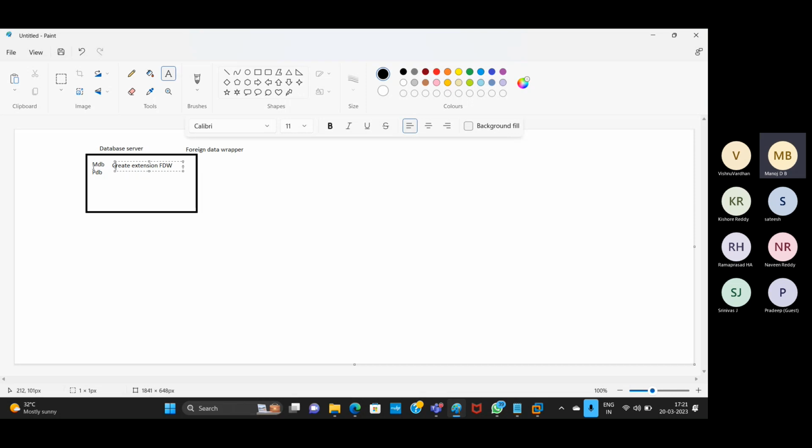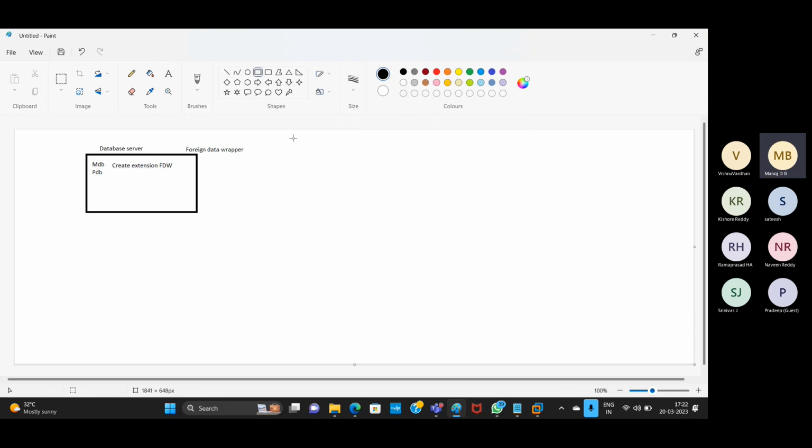For example, if we connect from the MDB database to the PDB database, we need to create the foreign data wrapper in the MDB database. This is completely within a single database server.